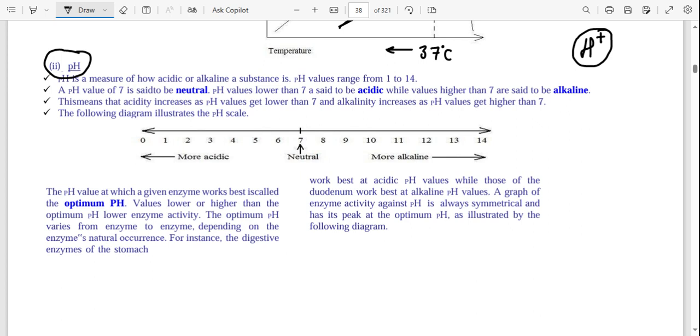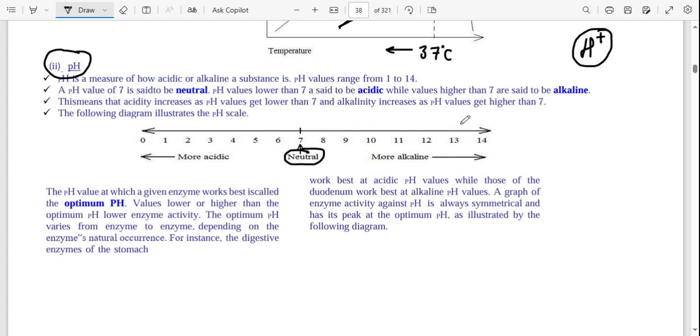To measure the acidity or basicity of a molecule, in other words to measure its pH, we can use a pH scale. A pH scale starts from 0 all the way up to 14. A molecule that is not basic and not acidic is a neutral molecule, and it has a pH of 7, which is the middle of the scale. When you start to go up, the molecule is becoming more alkaline. Alkaline is the same as base.